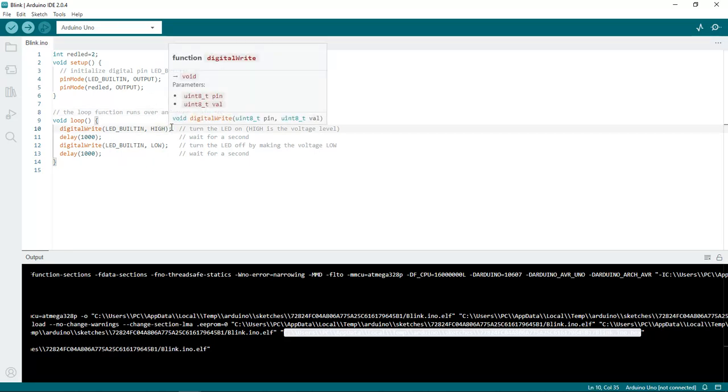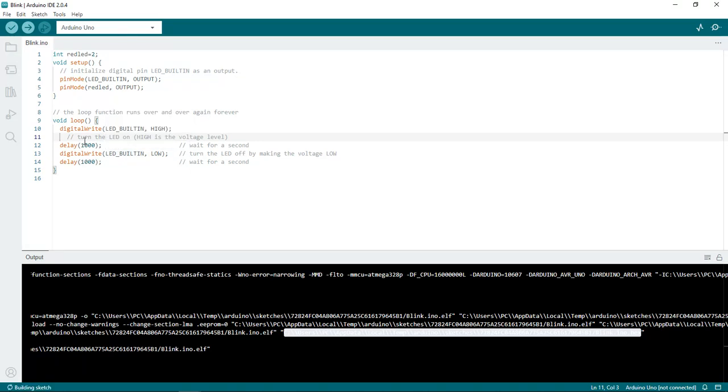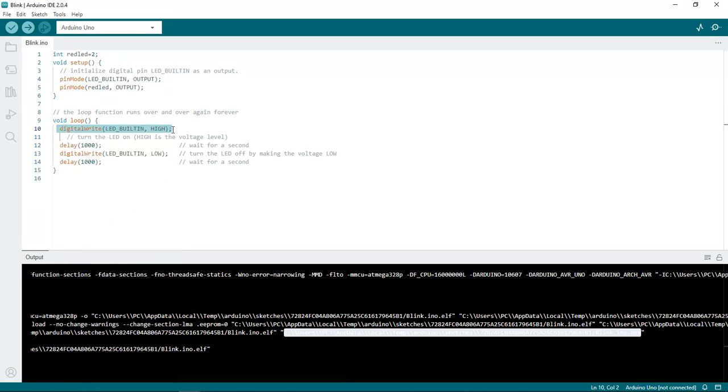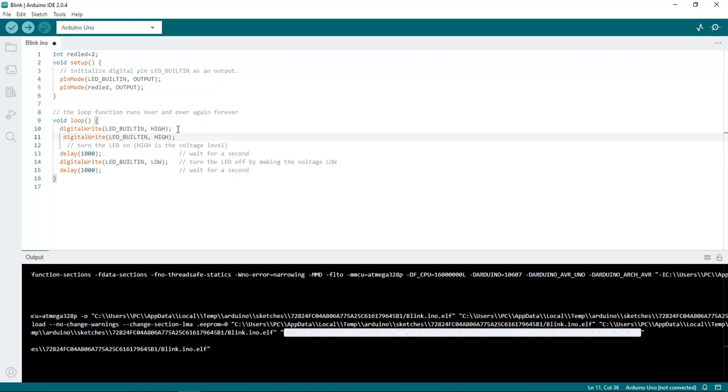Now I'm trying to do the same program, the same logic, for an alternate LED, one more LED. Doing it for the second one.